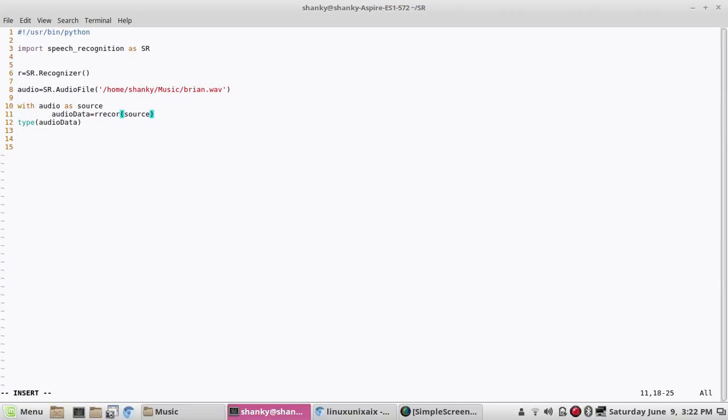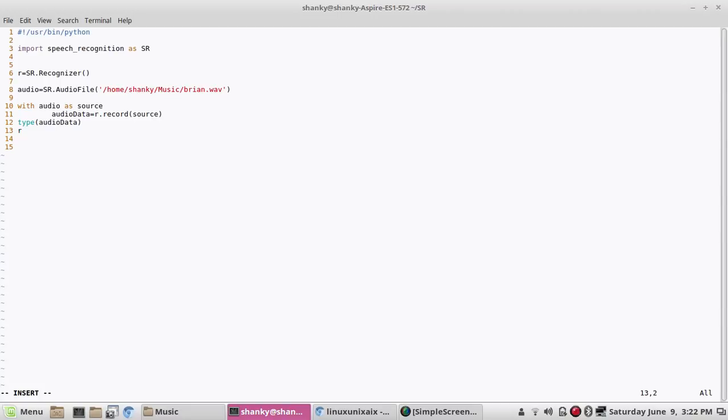From the source, first of all, we have to record the voice, whether the source is an audio file or a microphone. I am going to record that audio first, and that will convert it into audio data. Now we have the audio data, and now we'll recognize the text from that audio data.